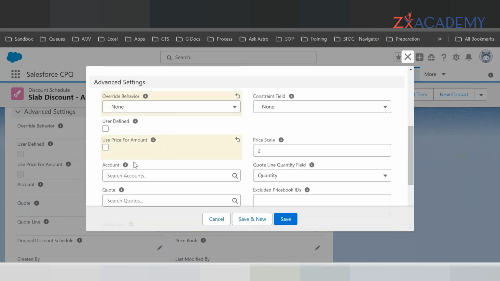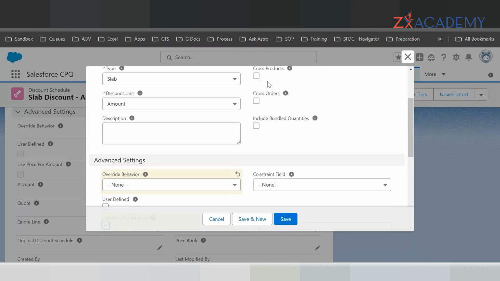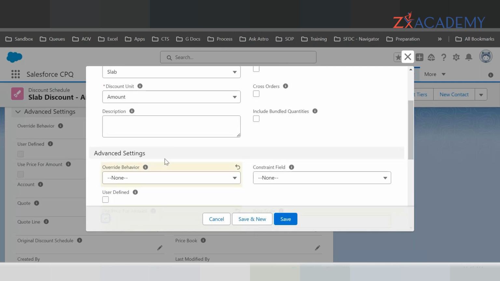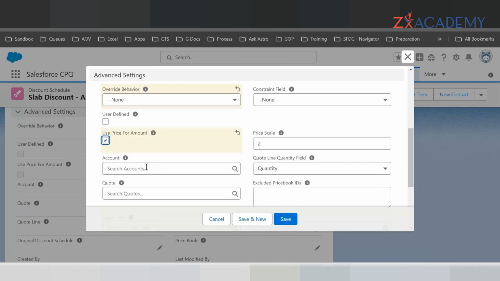So if we check this checkbox, it says if checked, the user-defined discount schedule's discount unit will be set to price. Whatever unit you are providing the discount, the price you have set for the product you are applying this slab discount to will be set to the discount schedule.